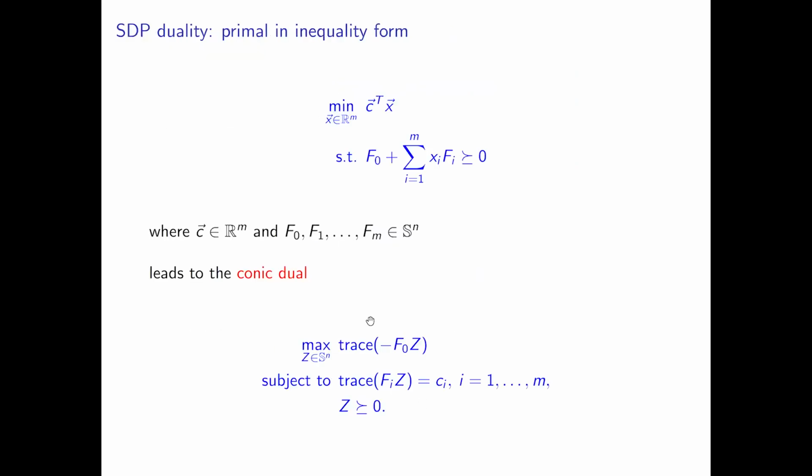Now same sort of thing. If you have a primal in inequality form which looks like this, and you do a conic dual on it, you'll end up getting a dual in basically standard form. And the primal is defined in terms of F0, F1 through Fm, which define a linear matrix pencil, and the coefficient C, the weights that define the objective. And then the dual will also be defined in terms of those very same objects, of course. But this is what it looks like. And here, of course, the variables are now matrix variables ranging over the set of symmetric matrices. And the objective is defined by the F0, and they've got some traces.